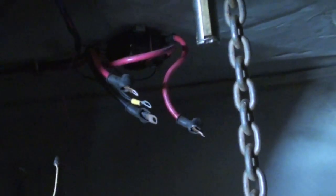You can't really see it because these wires are in the way, but I was able to push on that lever and smack on the bottom of the cleat a couple taps, and it just sprung right up. So now I'm going to go out there and hit it with some grease and oil to keep it lubed up, work it up and down a few times, and I'm sure it's fine. But I can't really dig in there to pull it out, because I need somebody small to jump in there and do it.